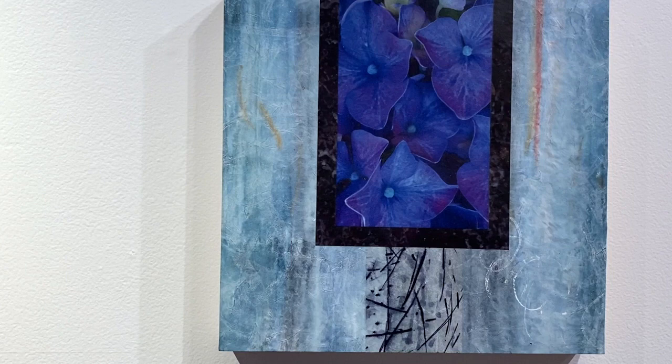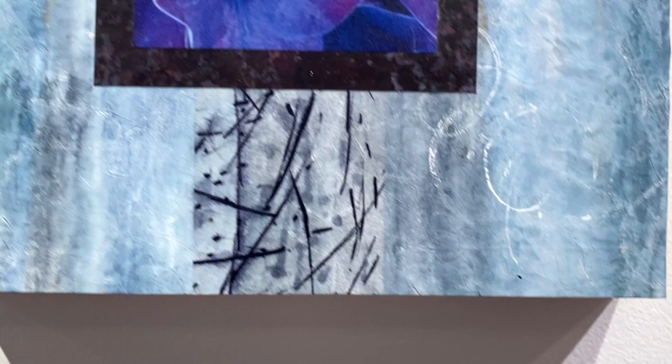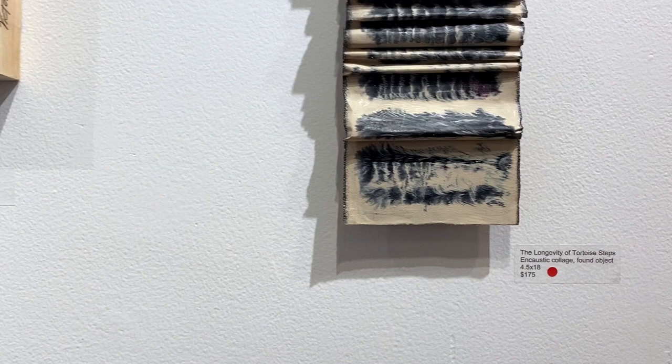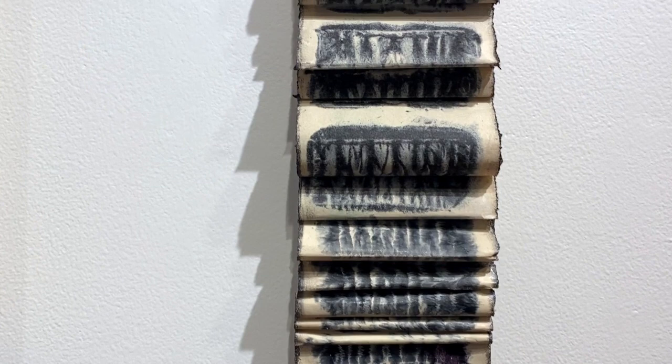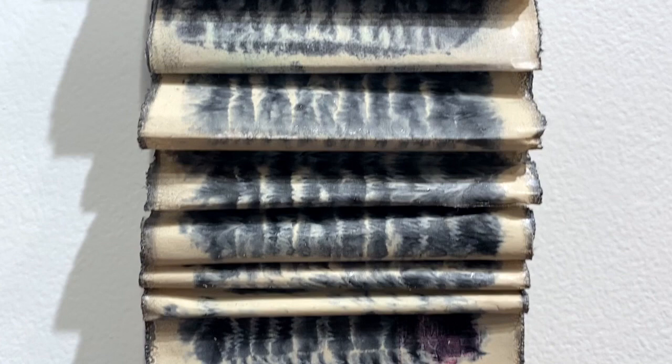In this process, I take a chunk of colored beeswax and touch it to a warmed aluminum palette. The wax instantly melts, and I create strokes of all sorts — short and fat, long and skinny, straight and organic. Images of all imagination are possible: landscapes, florals, abstracts, portraits, rustic textures, and geometric shapes.